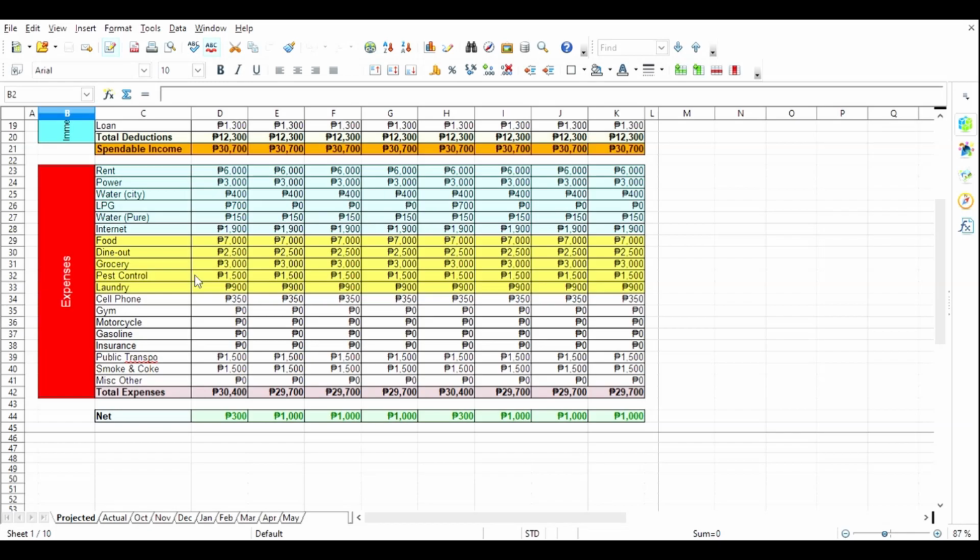Pest control, we were having a lot of problems with the bastard little red fire ants. Been getting pest control, so we haven't had a big problem with that. We don't have roaches here, but the ants have been a huge problem before. Laundry services for the two of us.